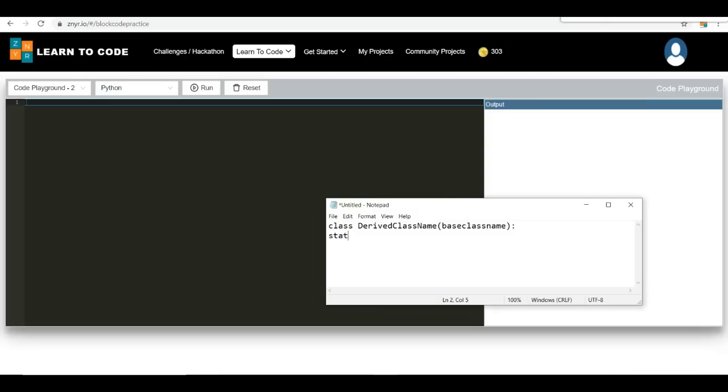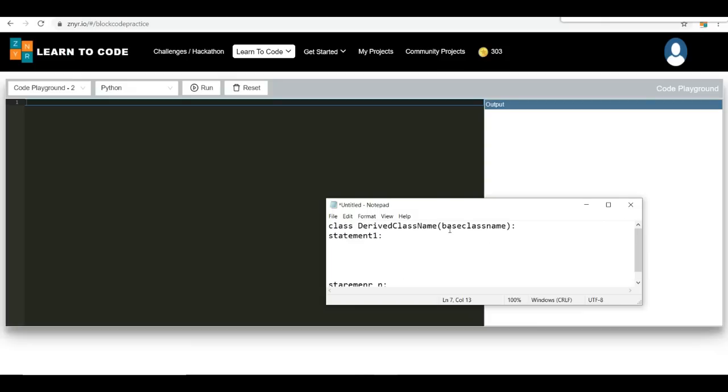And this could be statement 1, following. I can use n number of statements. So this is the basic syntax for inheritance.